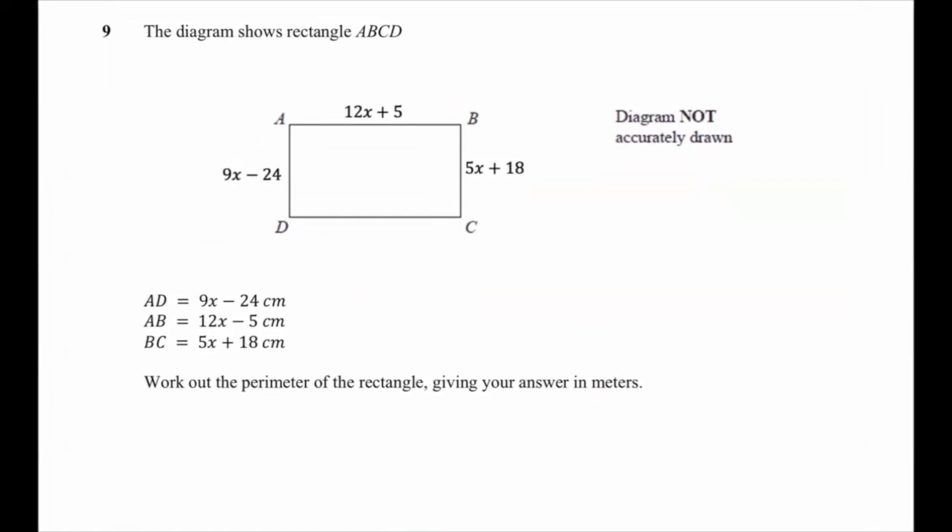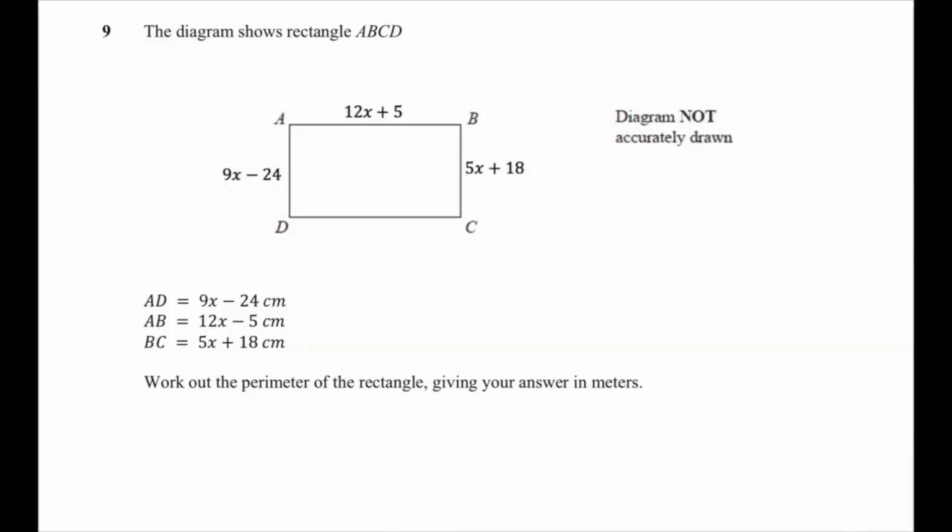Okay, we've got a form and solve style question. So whenever you're seeing algebra out of its normal context, quite often against shape, but not always, we know that there is a requirement for us to work out x. The question is asking us to work out the perimeter, and we have to give our answer in metres. If we look at our edges, they're all in algebra. We know the edges are in centimetres because it tells us here. So whilst it's not saying work out x, I can't get a value for this edge unless I actually know what the value for x is. So it really will be the starting point of this problem.